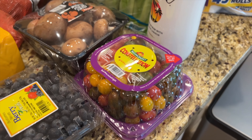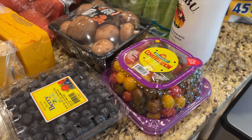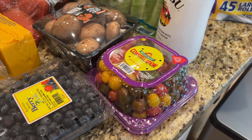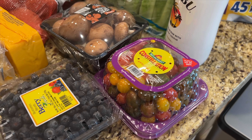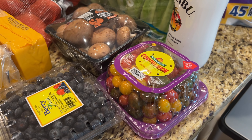I got some tomatoes. I wanted to get a bunch of tomatoes to make a caprese pasta salad for a potluck that we're gonna have on Saturday. So I wanted to get stuff for that. They did not have mozzarella though — the fresh, good mozzarella. So that I am gonna have to go to Costco for.